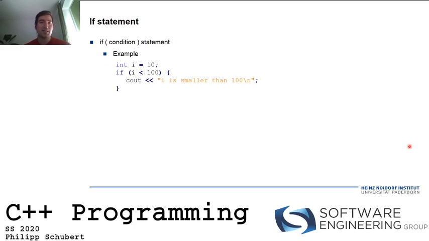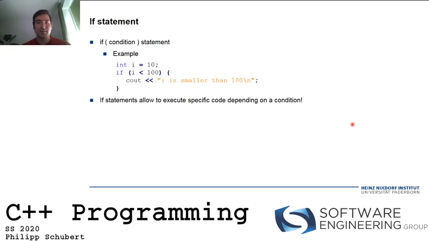So let's have an integer i, initialize it to 10, and now we can write the following code. If i is less than 100, then, and here we use a scope. This is a compound statement, sorry, that introduces a scope, a block, where we have another statement which prints to the command line "i is smaller than 100".